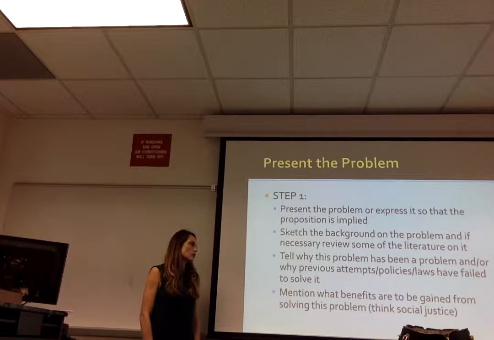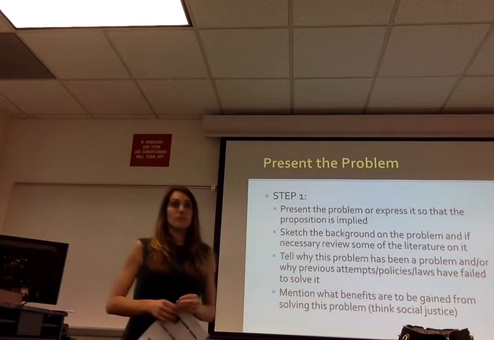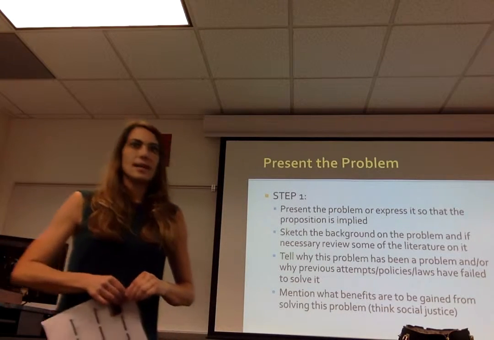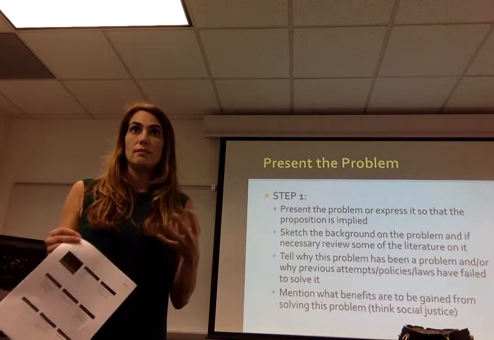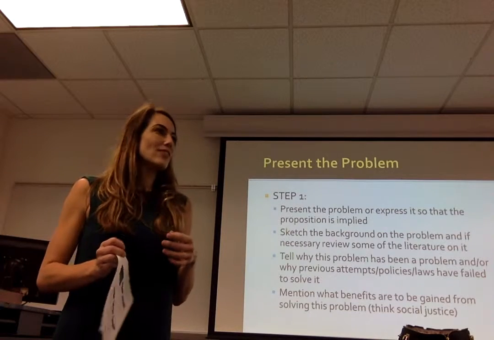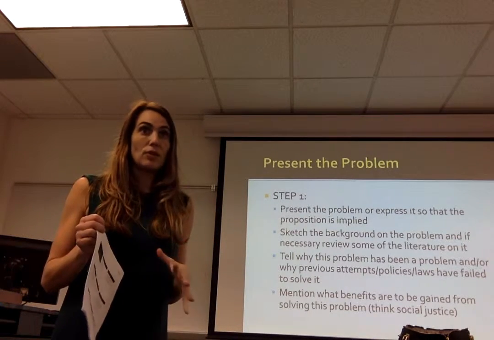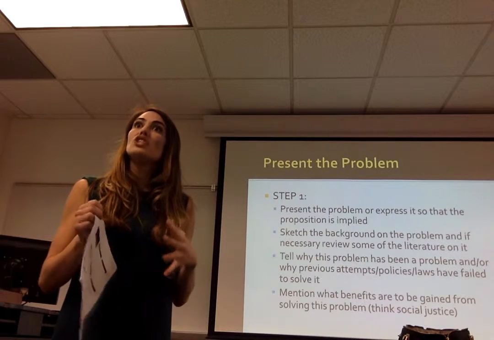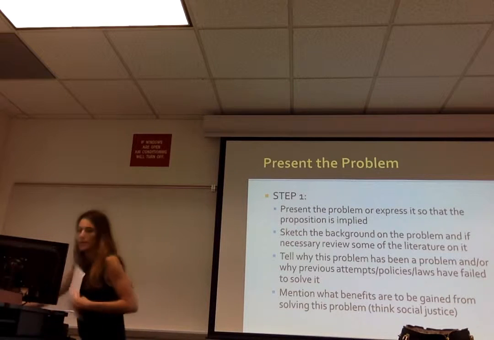And you also want to mention what benefits are to be gained from solving this problem. Think about that idea of social justice. What are the benefits of doing this? How is this going to benefit society? By being able to implement a policy, this will potentially do what? And I know that you're going to talk about how it's going to solve those problems. That's essentially what you're going to be doing in your third main point. But in general, what is this going to start to provide for us in society?